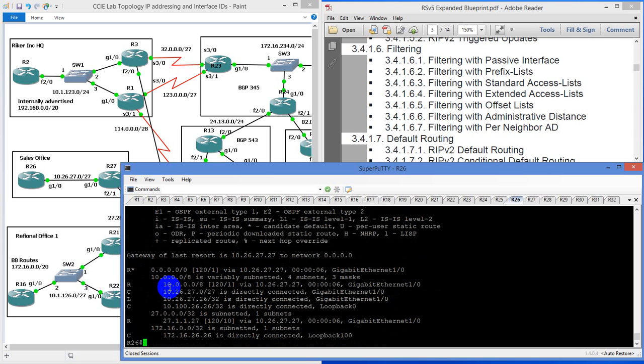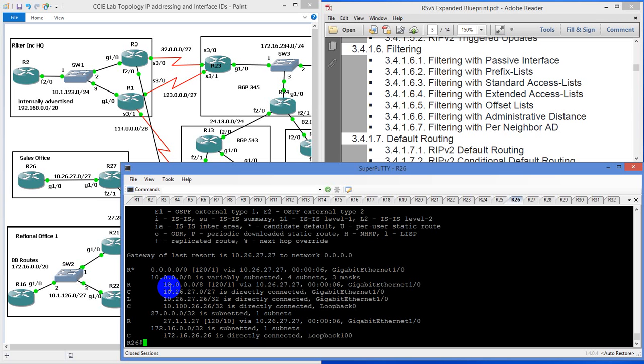So, for instance, if we wanted to configure that ACL to block the default route, we could do that just by specifying the default route. Now, an extended access list is going to give us a little more flexibility. We can specify a particular protocol or IP. With the standard ACL, you're going to be denying all IP protocols, including TCP, UDP, ICMP, and so on and so forth.